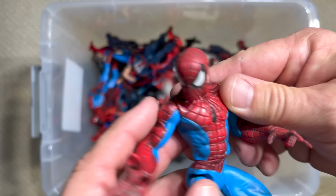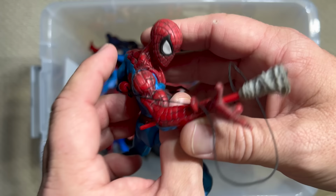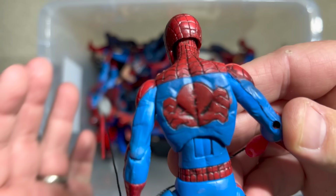So we saw this figure a minute ago, but without the web thing. This is that one that was kind of pre-posed looking to the side. But here he is with a magnetic web that's supposed to shoot out, and it'll attach to your refrigerator, and I guess Spidey can swing from it. This, again, has that exact same kind of magnetic web motif, but this is meant to represent Ultimate Spidey. And he's got that classic back spider from Ultimate Spidey.